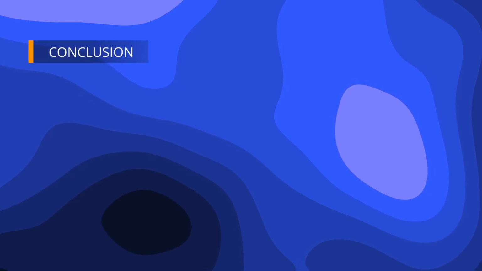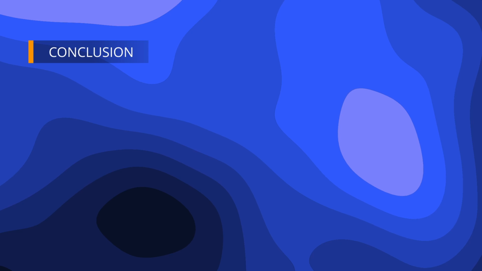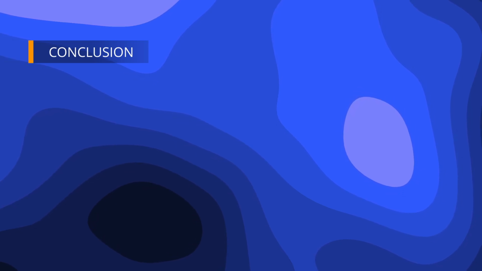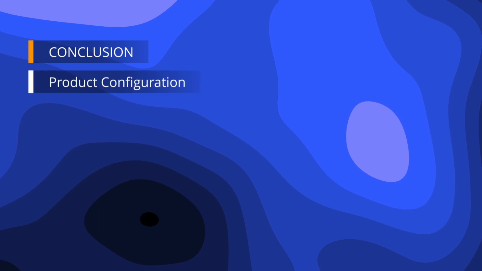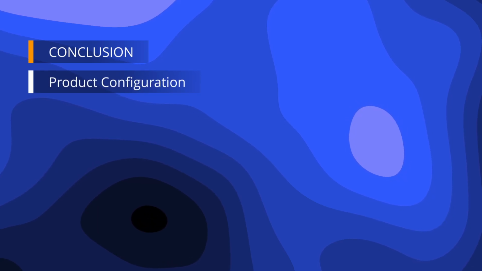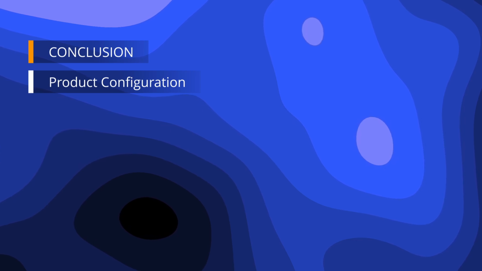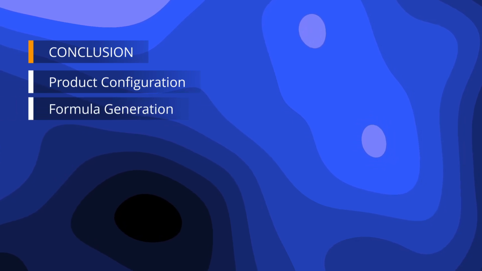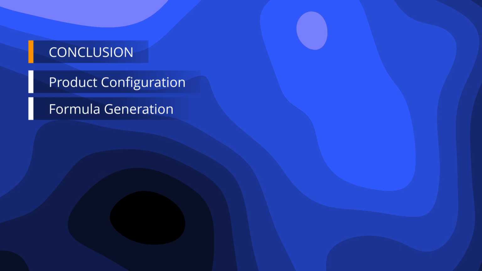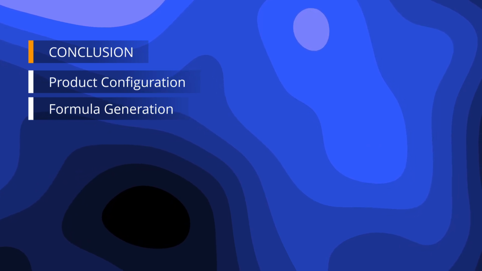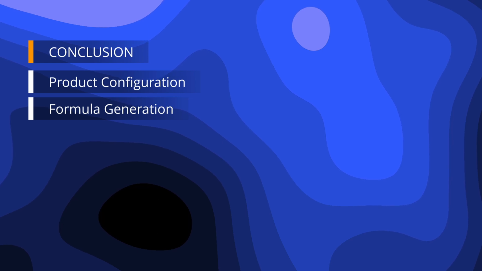On that note, we've reached the end of this tutorial. Before you sign off, let's quickly recap the key topics we covered. We started by introducing product configuration, which involves customizing the implementation of the cost structure to match the unique characteristics of products. Next, we peeked under the hood by examining how the configuration process affects the generation of the formulas which determine the value of the individual product cost items.